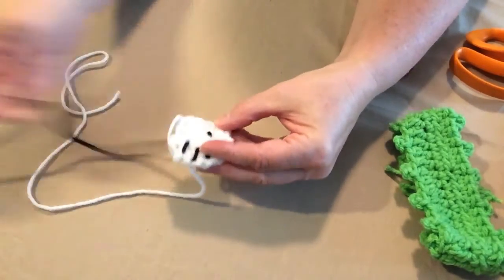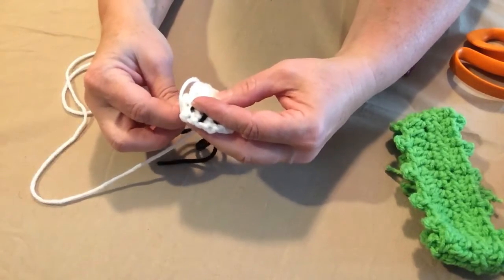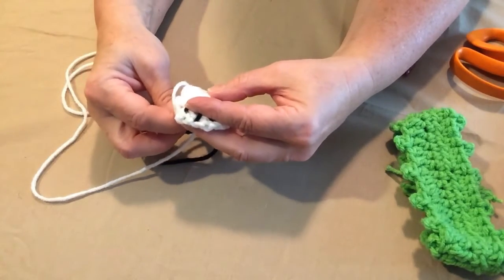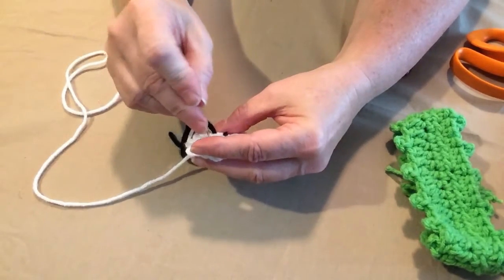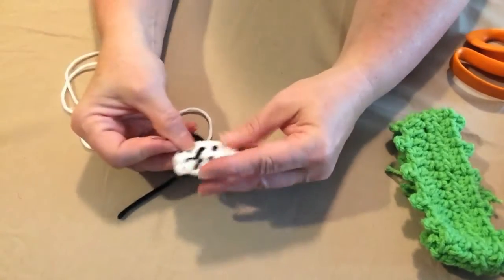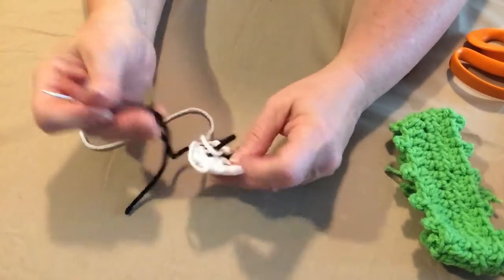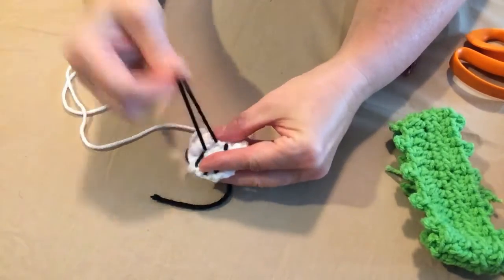And depending on how you shape your eyes, depends on if your skull looks scary or not. You can make them go sideways, you can make them go, I did these really close together, so he's going to be a little bit silly. That eye does not look good. Let's fix his eye.